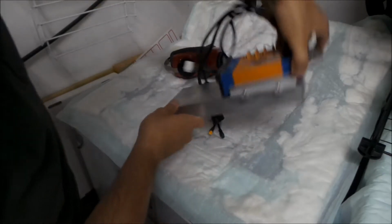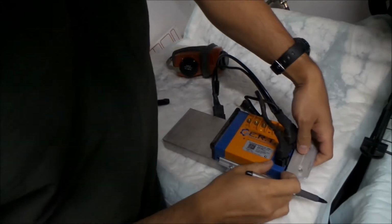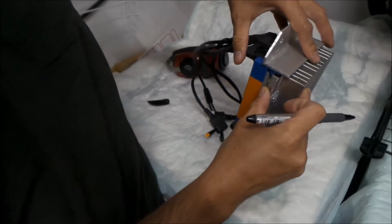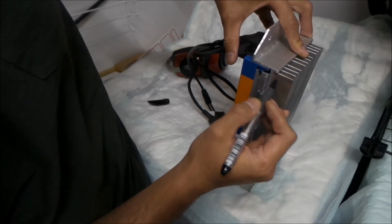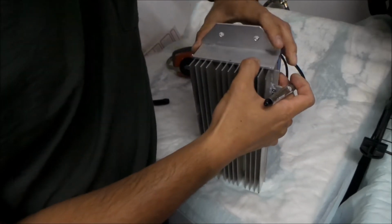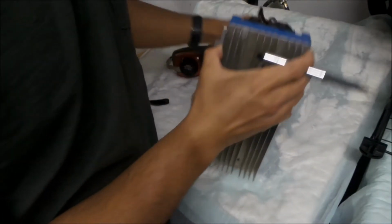So I'm going to go get a marker and kind of mark off where the end is here, and then we'll go get the other part. The bracket. Get this part here. And the good thing is, if I do make one, it'll be easy to make another one. Okay. So it looks like the end is right here somewhere. Okay. We could slot it too if it doesn't fit, you know. Right around there, okay. Just so I got an idea of what I'm working with.